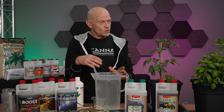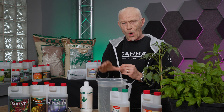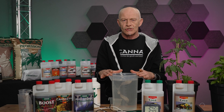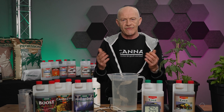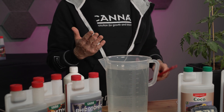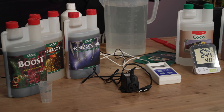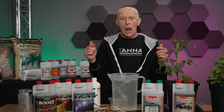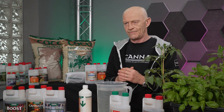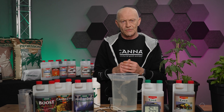Of course, if you're a little bit more experienced, this goes way faster than we did in this demonstration. Nevertheless, if you're going to water the plants, always check the solution again — it can change in temperature, it can change in EC, and it can change especially in pH levels, and then you have to correct it. It's also important that the stock solution stays in movement, because all the ingredients are heavier than water and will sink to the bottom. You can stir it before you start to water, but it's easier to make use of a small recirculation pump in your stock solution. Cover it so light will not enter your solution, otherwise the changes in pH and EC become bigger. I hope with this video you now know how to make the nutrient solution.